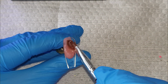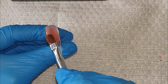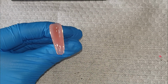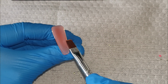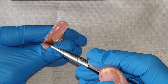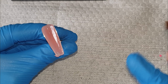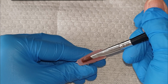And I do end up taking this off as well, I think, off the stand. So I'm just using like a pattern pull method to get that all the way down to the tip of the nail, and just then use my brush to smooth it out. Make sure I've got the side walls covered again, and make sure that that free edge is not too thick. I'm just taking a bit of excess off there.